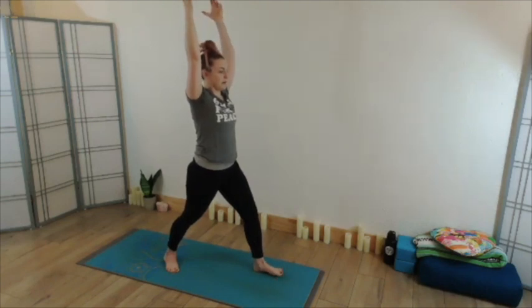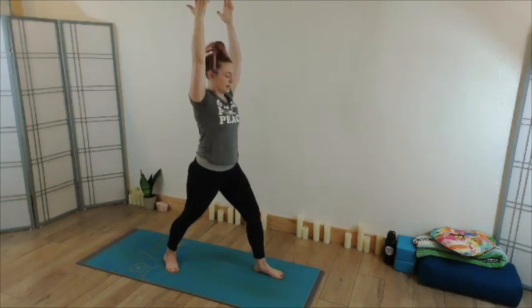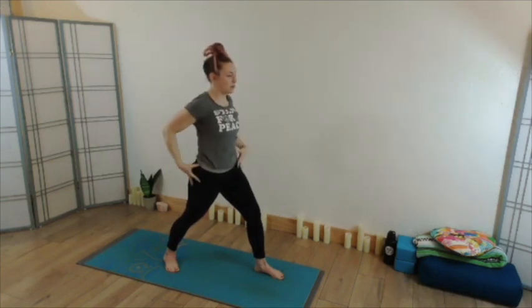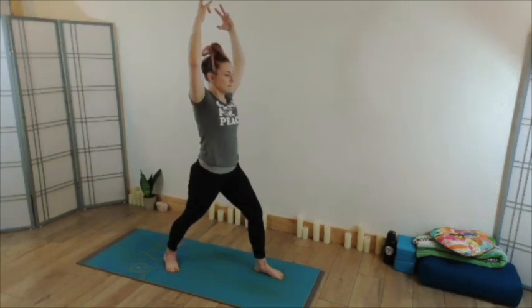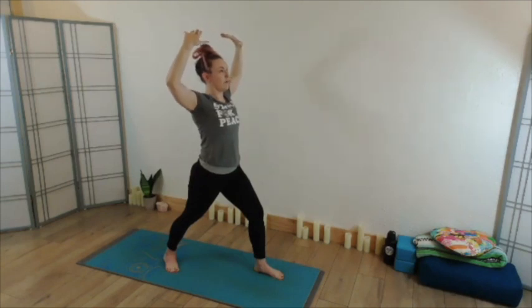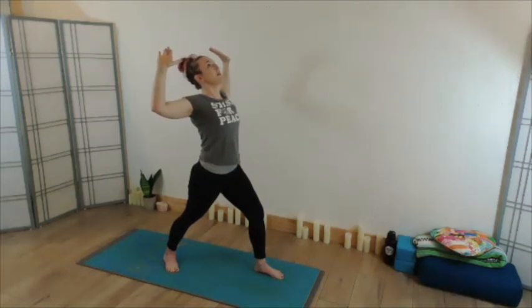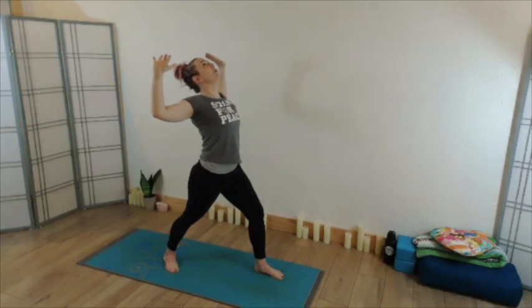Shoulder distance between the palms facing one another, draw those arms down into the shoulder sockets. Imagine pressing more firmly into both your feet like you're going to try to slide your feet away from one another, still keeping that pelvis neutral and square. Then draw your elbows back and down for cactus arms or goal post arms — find those 90-degree bends at the elbows, really open through the heart and throat, lift the gaze, press your forearms toward the wall behind you. Take a couple breaths here, if it feels good each breath could find a little more back bend, a little more opening.